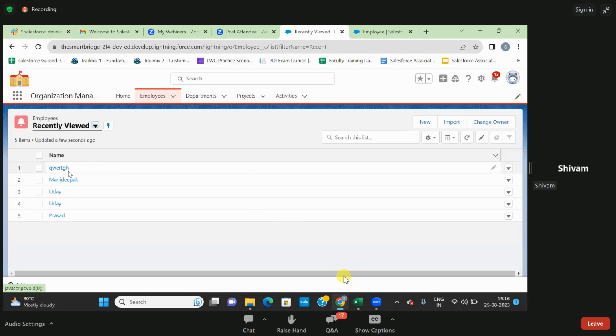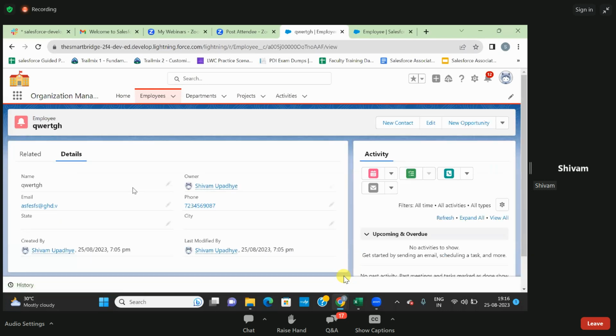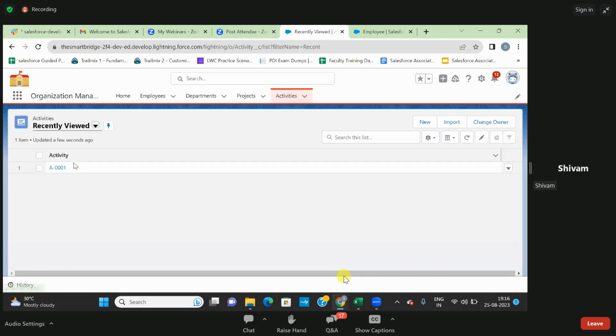First, let me check with this employee. Here you can see the fields are arranged in the manner which we arranged in the page layout, so these fields are coming parallel to each other, not one below the other. This may take some time, but it will definitely reflect on the page. Now, as I decided to change something, it should be with indoor and outdoor, so I can make some partition over there. How can I make my data a bit easier for myself?